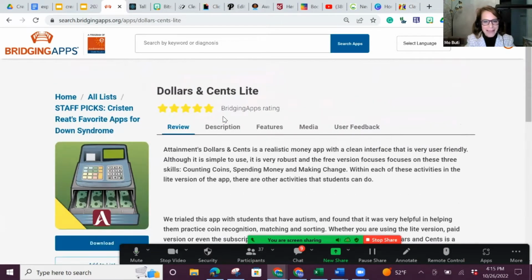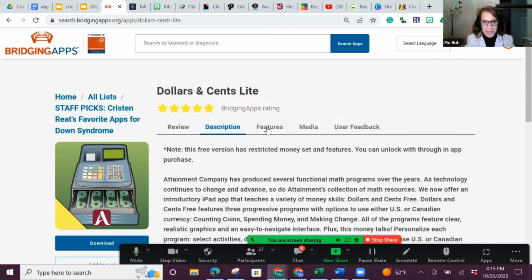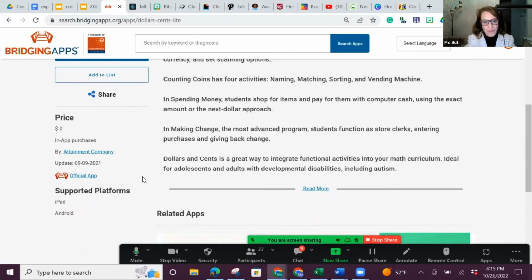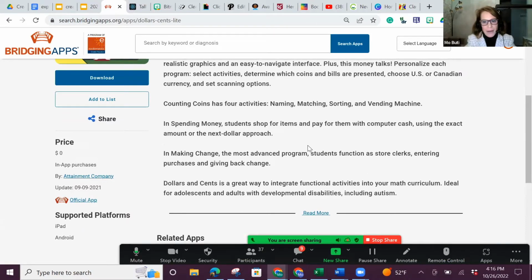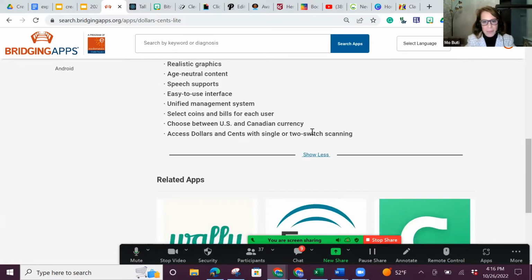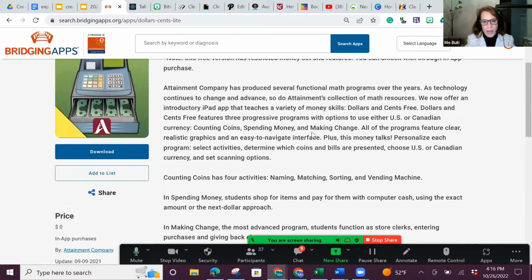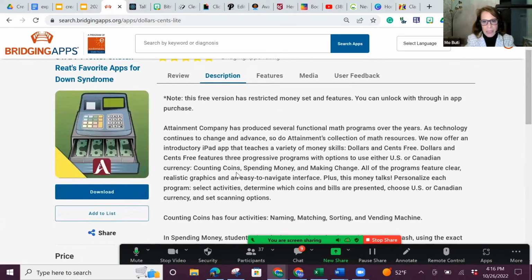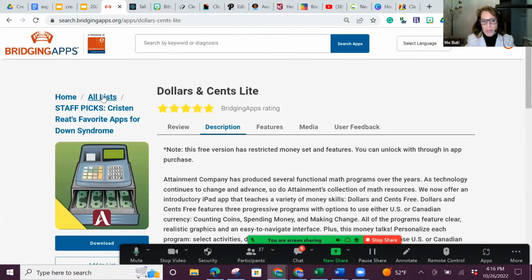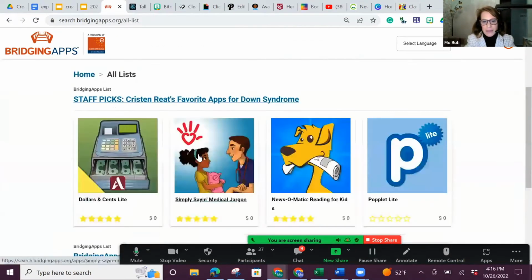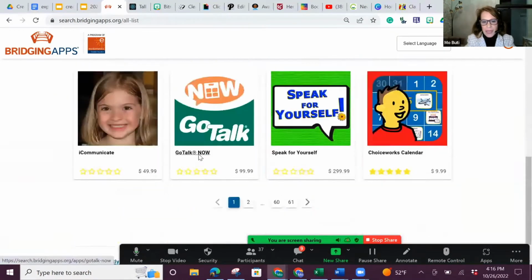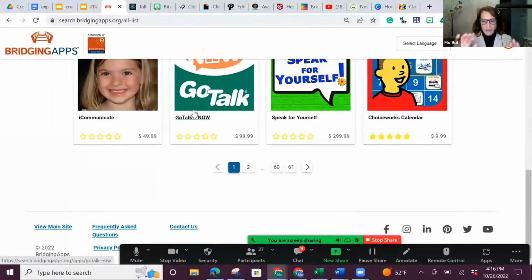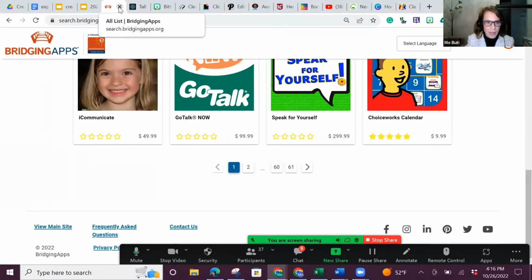it's up here, sorry. An internal review, description, features, and some of them have, if you sign up for their newsletter, they'll feature one, and that featured one will also have a video of their staff member explaining why they're featuring it and why they chose it. You can download it right from here, any ones you want to, and you can look at the lists that they have already created. So like favorite AAC, there's all kinds of different lists. So it's just a nice way to navigate the incredible amount of apps that are out there.